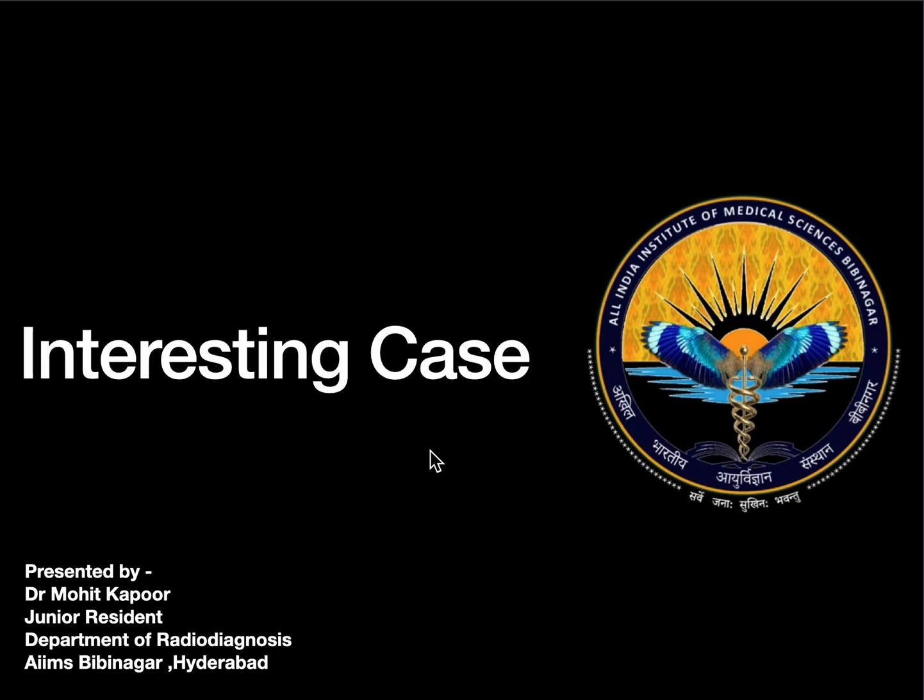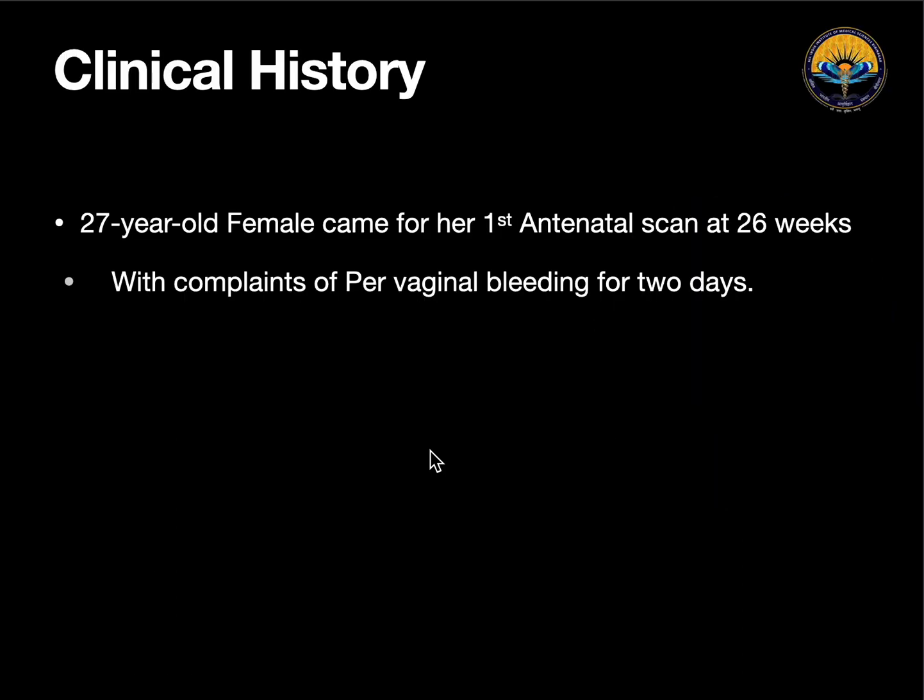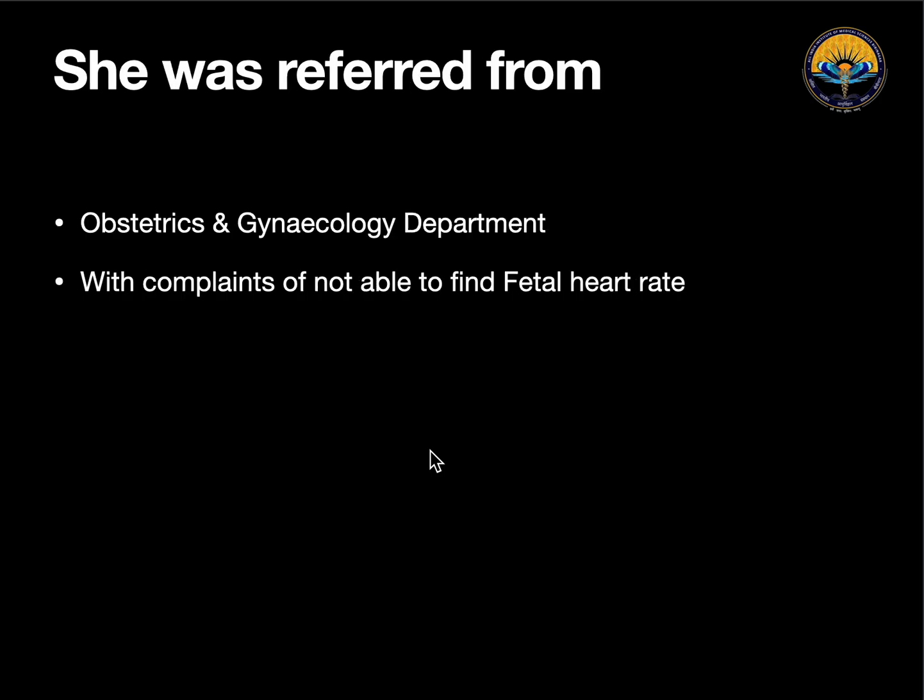I'm a first year radiologist JR at AIIMS Bibinagar, Hyderabad, and today I will discuss an interesting case with you. This was a case of a 27-year-old female presenting for her first antenatal scan at 26 weeks, and she came with complaints of pervaginal bleeding for the last 2 days. She was referred to us by the obstetrics and gynecology department with complaints of inability to find the fetal heart rate.